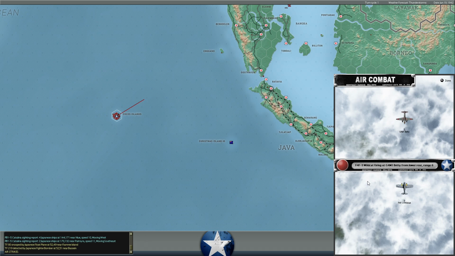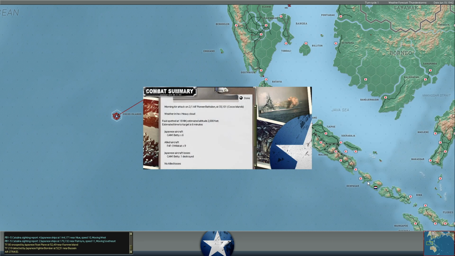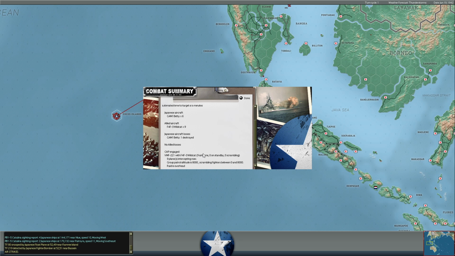And please give me more. We're damaging some of them. Got another one. I would like to think we got 9 Wildcats up in the cap now. Do we only get 2 or 3? Post-battle report shows 1. I think I saw 2 reports of shoot-downs, but those could be wrong.